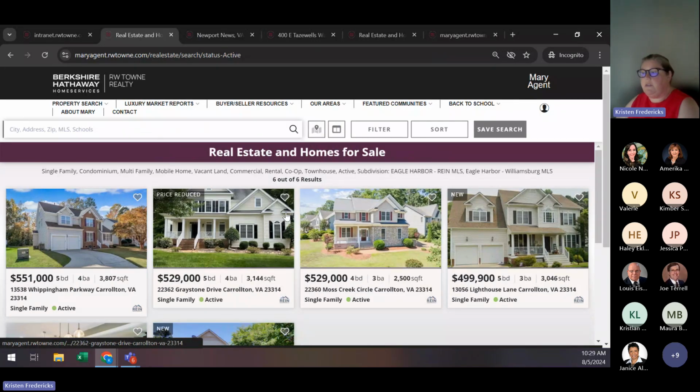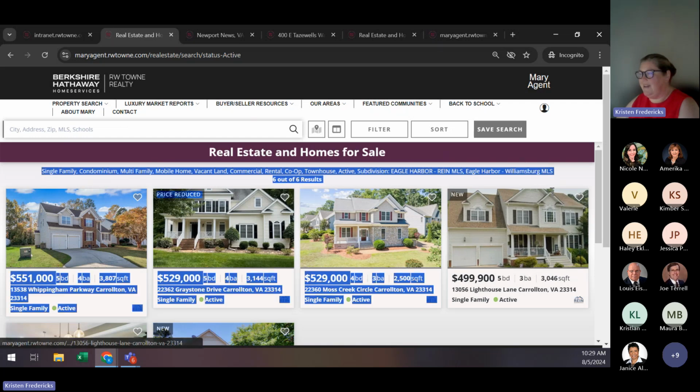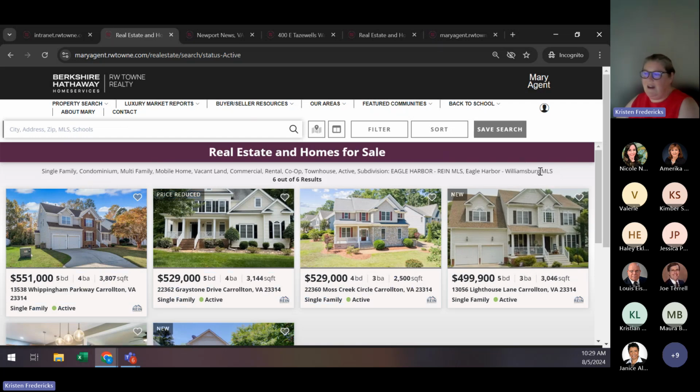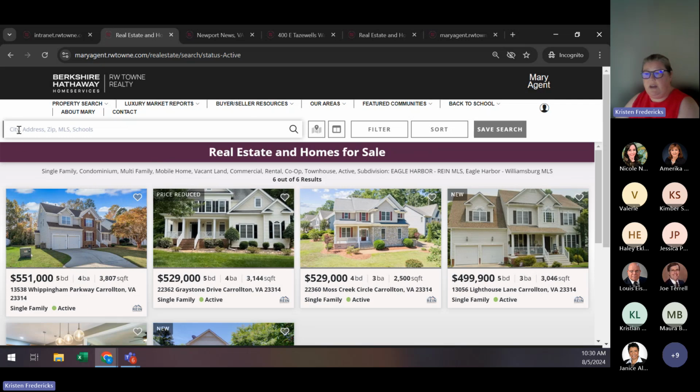Just be aware that sometimes you end up with 0 results and you're not 100% sure why. This is always a great place to look to see if maybe something got stuck or if something got chosen that you weren't quite sure what it was. Do double check the MLS too, just to make sure that there's actually results in a particular neighborhood if you're looking for that as well. And sometimes just be careful that you haven't put anything in this search bar. Maybe you were starting a search for a particular area or a school district, and then you decided to start filtering it down. And for whatever reason, it didn't match. You can go ahead and pull all of that out.